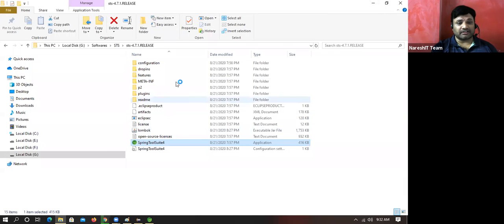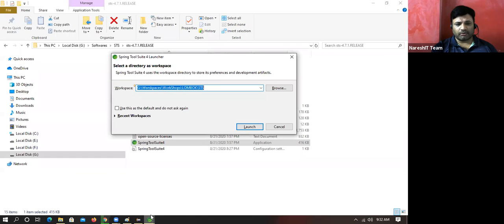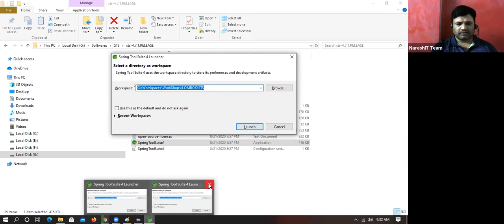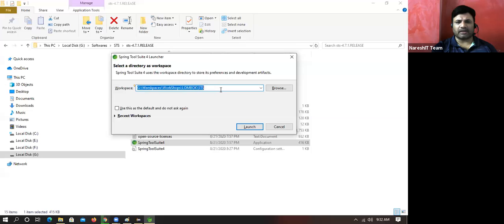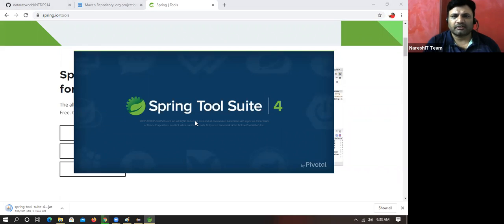So I'm launching this one. I think STS is already launched. No need of both. Okay. Second one I'm closing. First one I'm keeping. So I'm taking workspaces, Lombok API, August is my workspace. Okay, fine. Let me stop the downloading, boss.